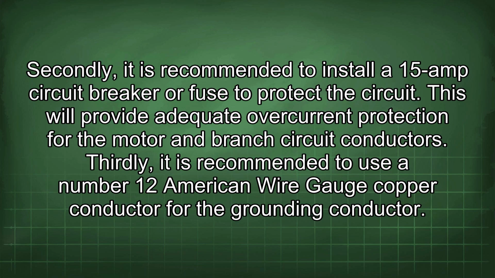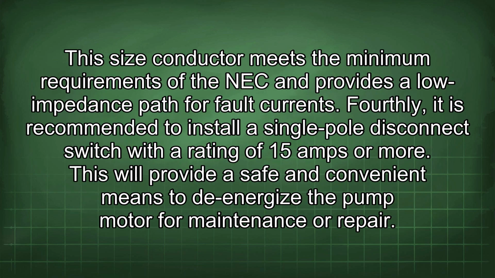Thirdly, it is recommended to use a number 12 American wire gauge copper conductor for the grounding conductor. This size conductor meets the minimum requirements of the NEC and provides a low impedance path for fault currents. Fourthly, it is recommended to install a single-pole disconnect switch with a rating of 15 amps or more. This will provide a safe and convenient means to de-energize the pump motor for maintenance or repair.